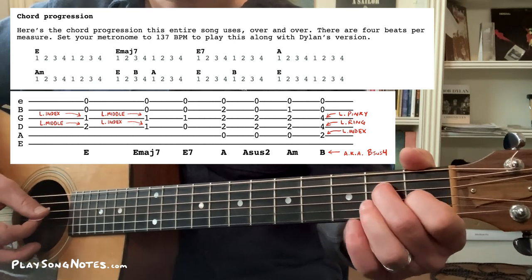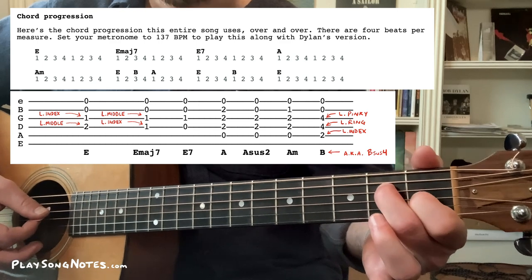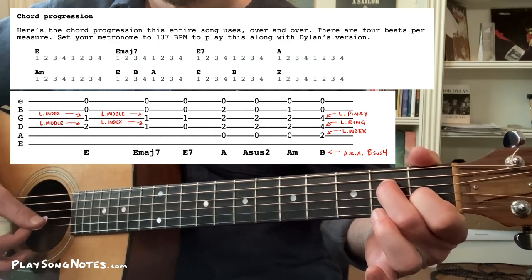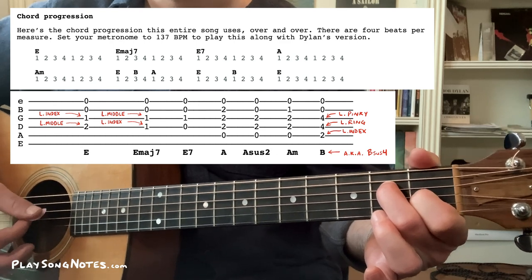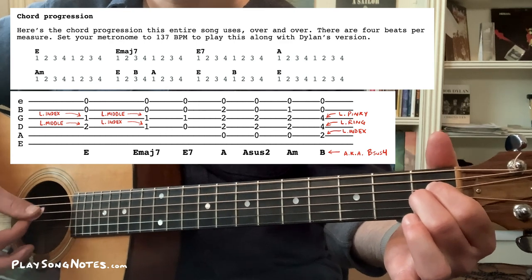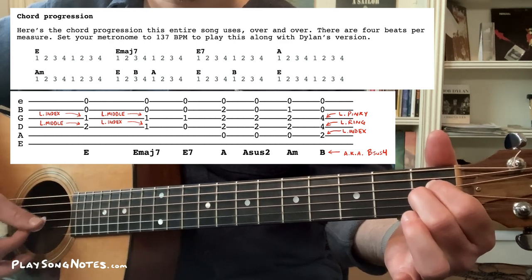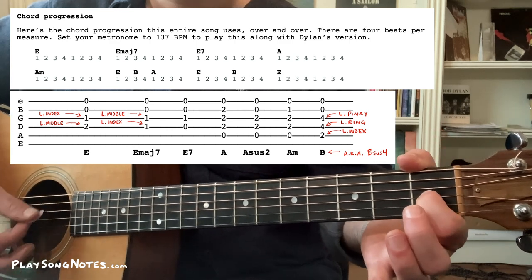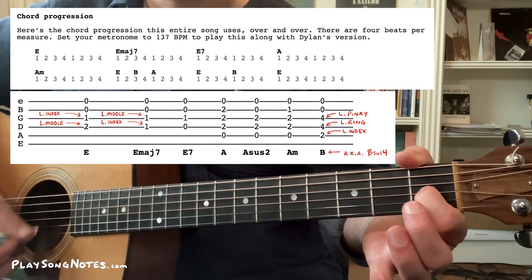Okay, so back to those E's really quick. The idea of the four string version, again, is just giving you the clean bass note. So doing a sort of bass note pluck. Bass note pluck is a very good way to practice this. I'm gonna come back to this later. For the E major 7. Okay, don't worry about rhythm just yet. I'll come to that in a second, and an E7. Okay, very nice way to do it.